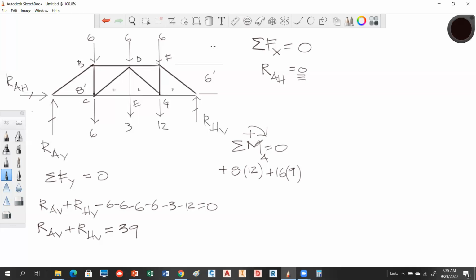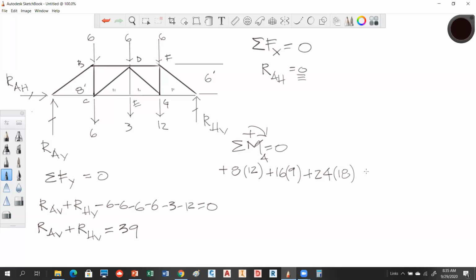Okay, so if we add 6 and 12, since they're on the same line of action, what do we have? 24 times 18. Yes, right. So we're going to have 24, and the distance over is 18. That's going to be a plus rotation, right? 24 times 18. Okay. Rotation, distance, force.